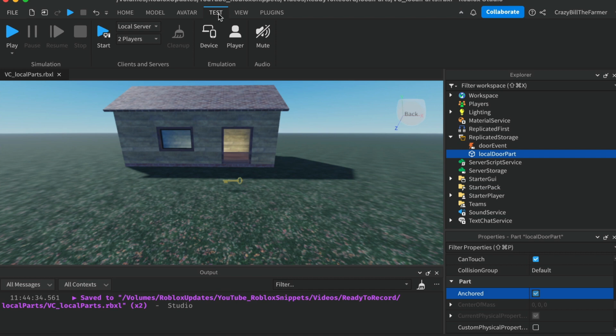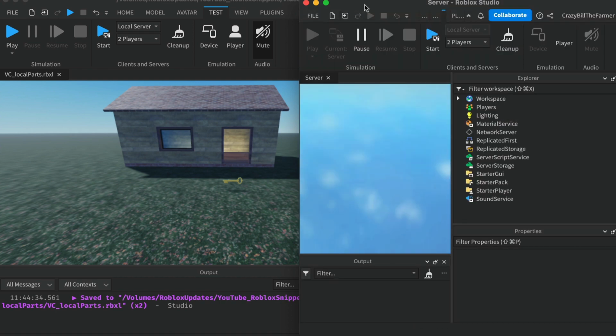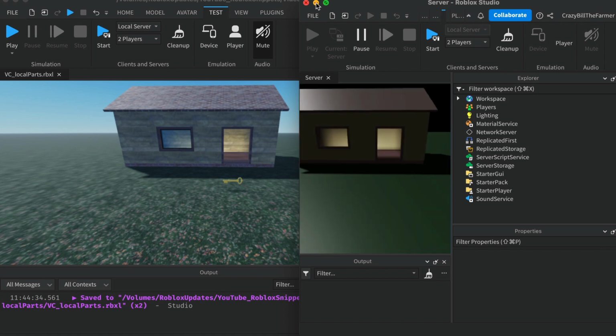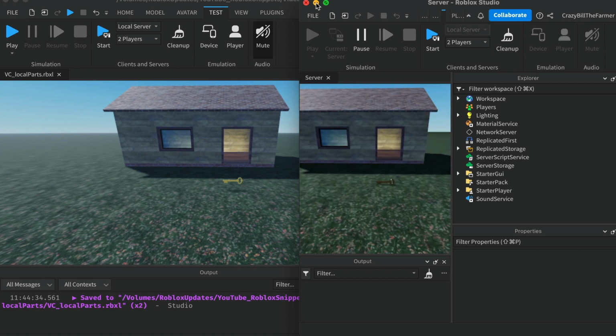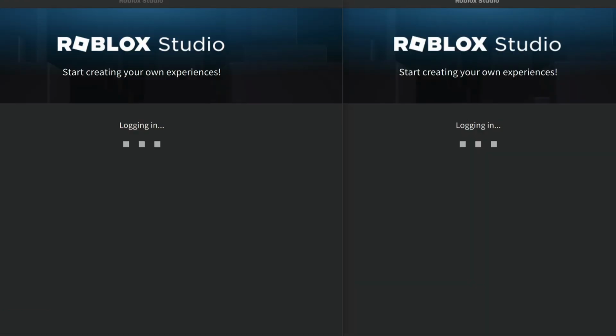And clicking on the Test tab, you'll see we have this local server, and we want to choose 2 players from the drop down. And once you've done that, go ahead and click on the Start button. Now this is going to open multiple windows. We'll have this original window sit here like this, and then one window will open, and this will represent the server. And we can just minimize this, so don't close it, but just click on the minimize or minus button there to move it off the screen. And then we should have 2 other screens pop up in a second that will represent each of our players. So we have one for player 1 and one for player 2.